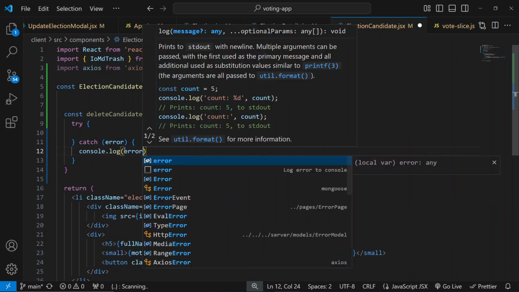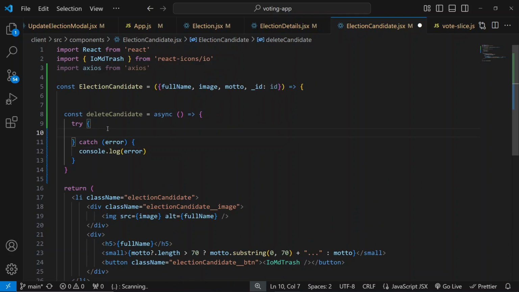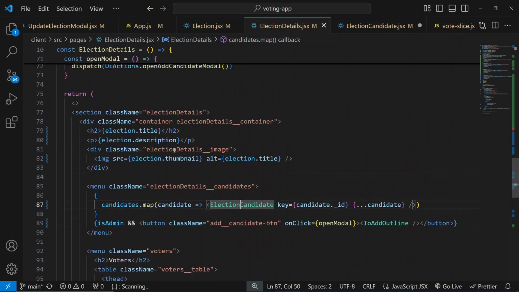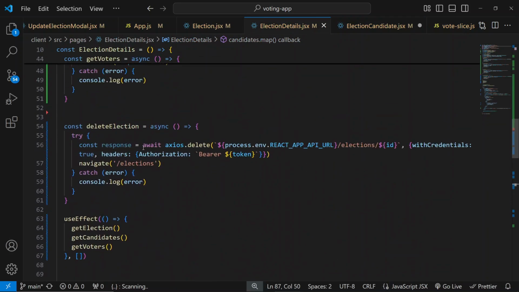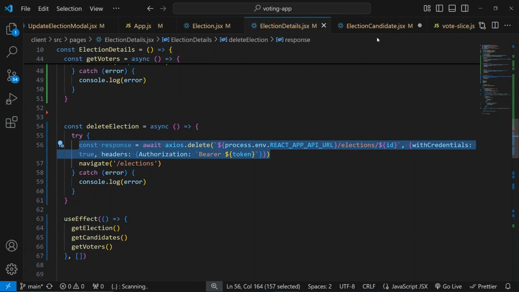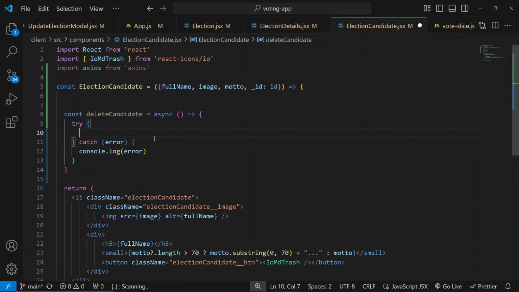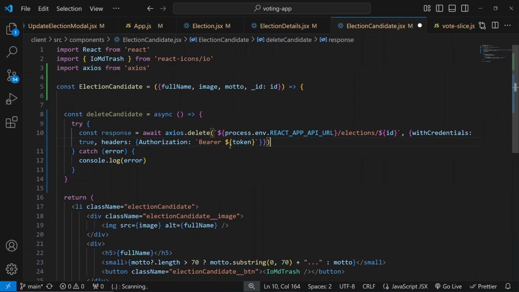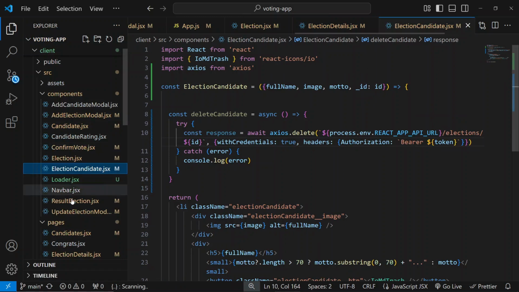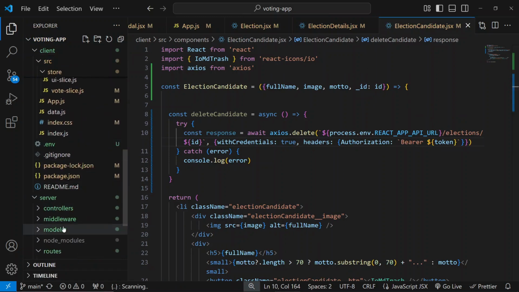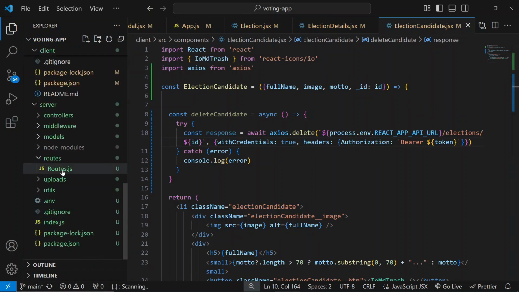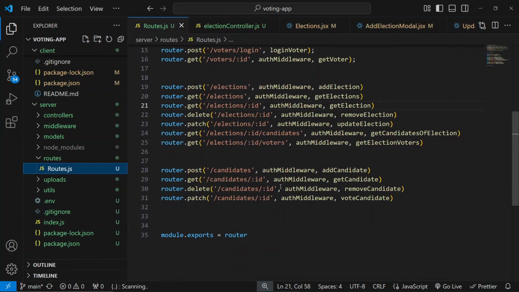I'll just log that in the console. So of course this is going to be the same request we've been sending. So response blah blah blah, and I'll just paste that in here. So this is going to be a delete request to, let me check that route real quick. Delete candidate. Okay, so candidates and then the ID, right?